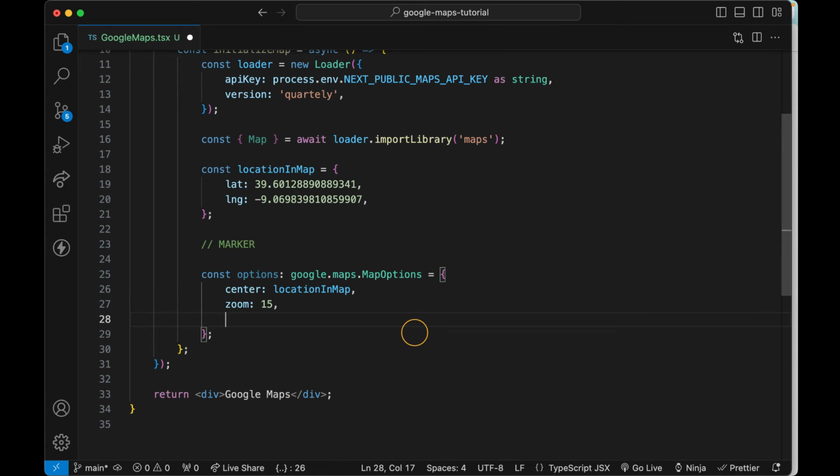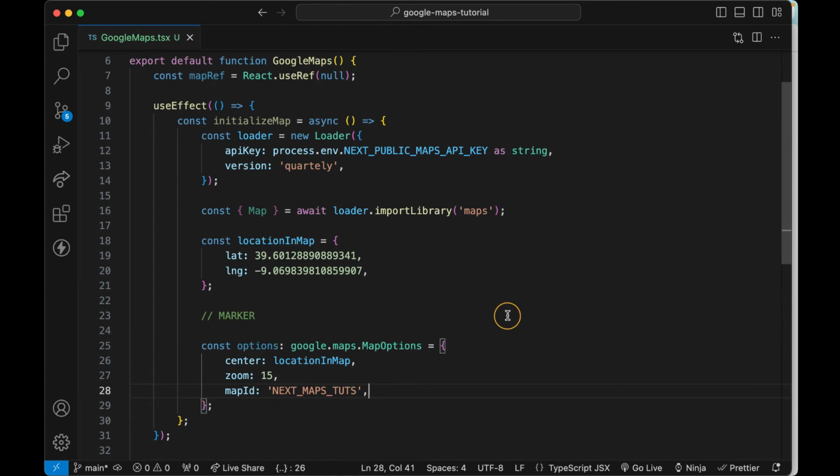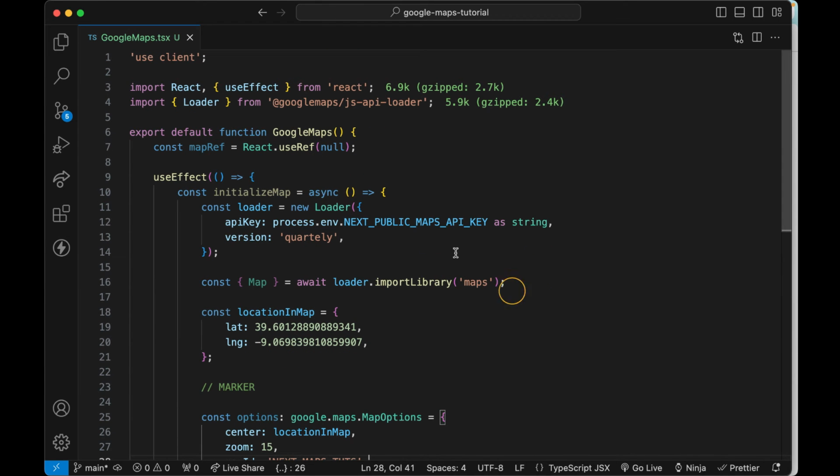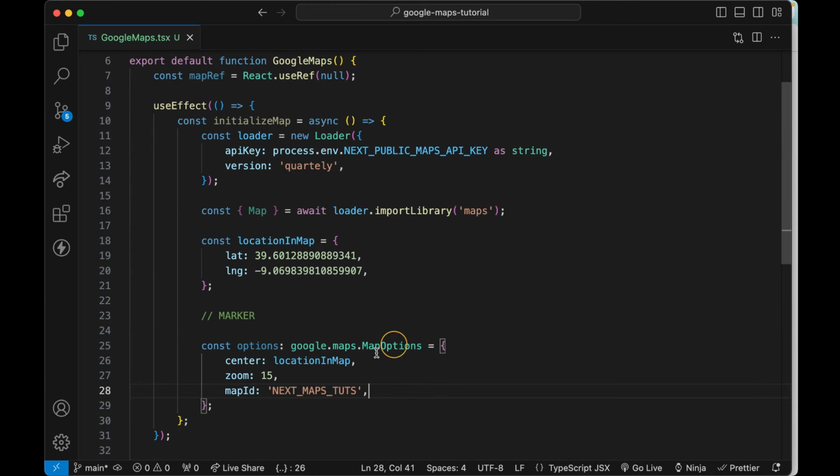And finally, the last option that we need to pass is our map ID, which is actually a string, and I'm gonna call this next_maps_tuts, whatever. Now that we have this, we actually need to feed our map with this map reference.